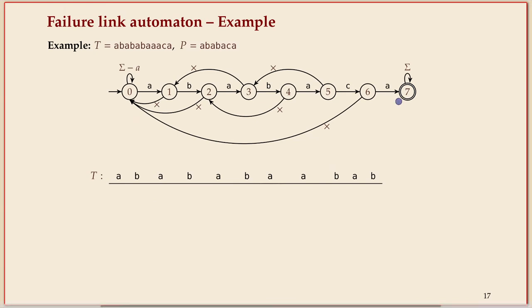Here's our running example, this time with failure links instead of the tons of edges for all characters. I think you can already visually see that you need fewer edges. And here the alphabet was just three characters. Let me run through the example briefly. You start in state zero.